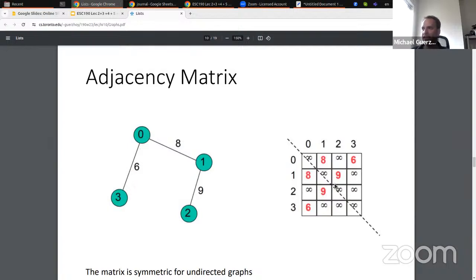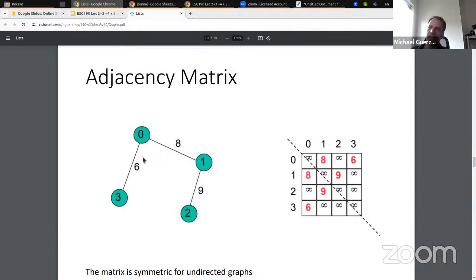If the graph is weighted the way it is here, then the weight on the edge would represent, for example, the cost of going between the two airports. So here there is a flight between airport 0 and airport 3, and the flight costs 6. On the other hand, there isn't a flight between airport 0 and airport 2, so that's why there isn't an edge here. So this graph is not directed.